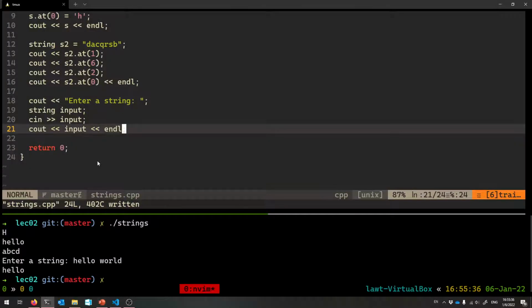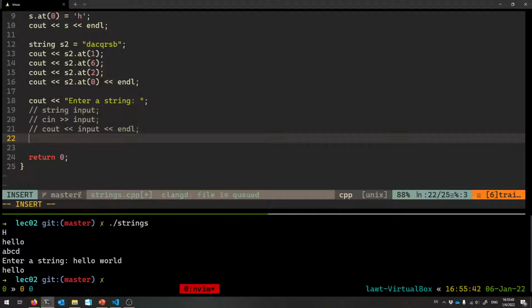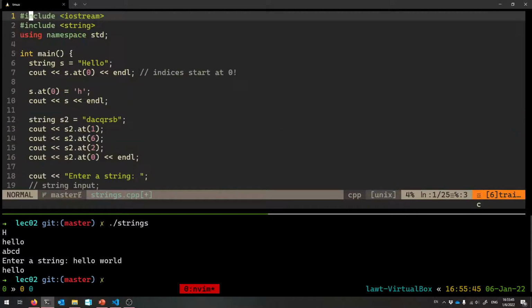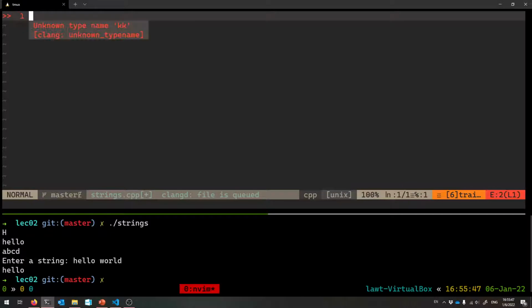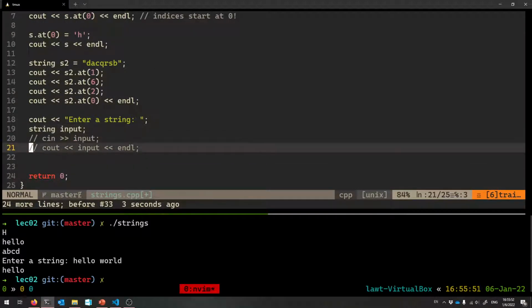Let me comment this out because that won't work anymore. Let's keep the string variable.